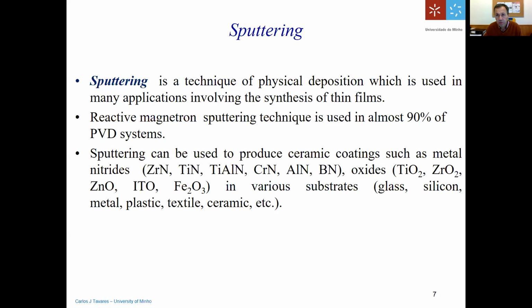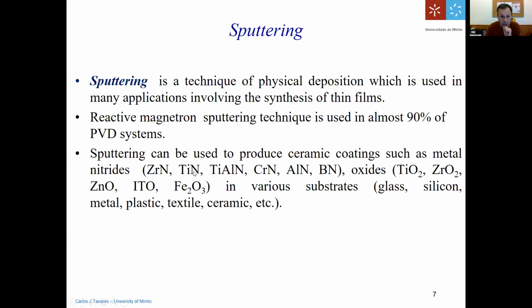For example, if you want to make a coating for a door handle, sometimes you have sweat in your hands, or your hands are dirty with debris or some kind of acids. If you put your hands on the doorknobs, with time the surface of the doorknob is oxidized. But if you make a coating, for example chromium nitride, it can resist this wear from the sweat on your hands. So this is the type of coating chromium nitride.